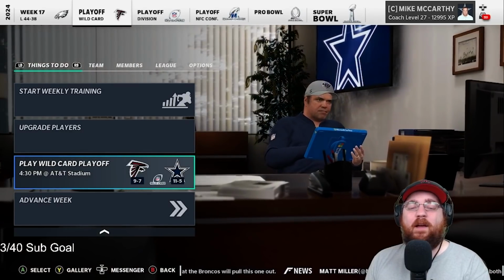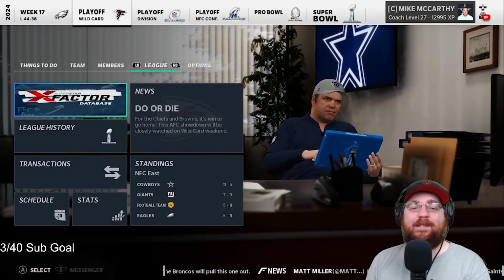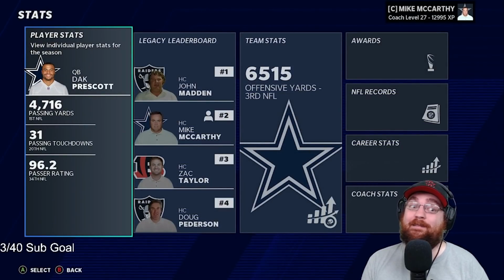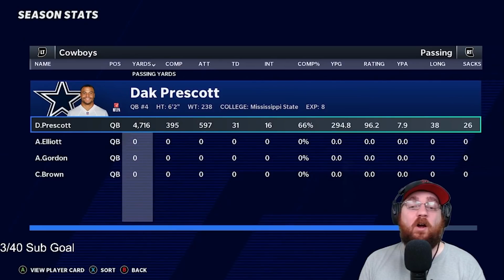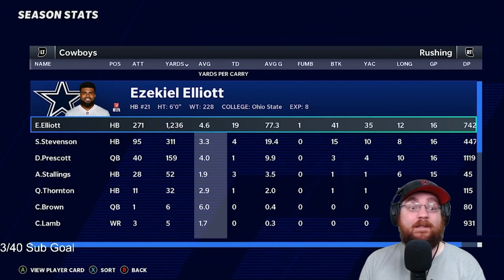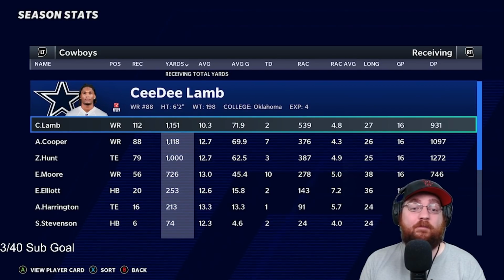So we made the playoffs at 11-5. We're playing against the 9-7 Falcons. Giants 7-9. The football team, the Eagles 5-11. That's not good. Prescott 4,700 yards, 31-16. A lot of interceptions. Elliott 1,200 with 19 touchdowns. Fantastic. Lamb 1,100 with 2. What's going on?